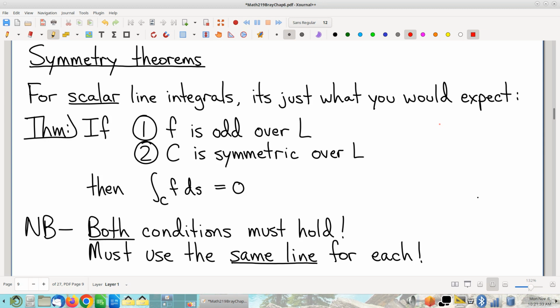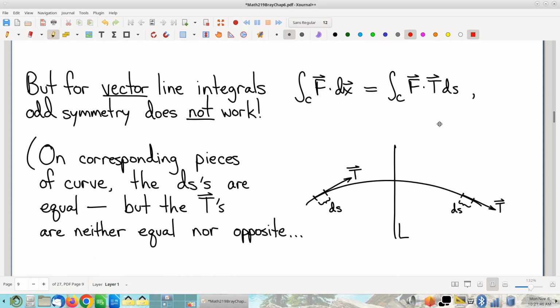This is unexpected, perhaps. A lot of students get stung on this, right? And there is no version of the following danger with double integrals or triple integrals. And that is, it only works for scalar line integrals, not for vector line integrals. It just doesn't work for vector line integrals. So be very, very careful. If you want to apply the odd symmetry theorem to a line integral, make sure it is a scalar line integral. It's got to be a scalar line integral.